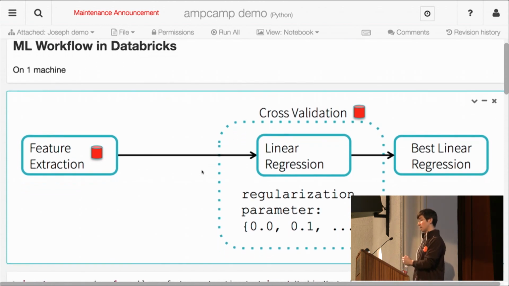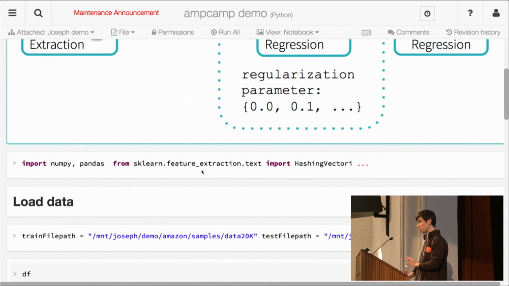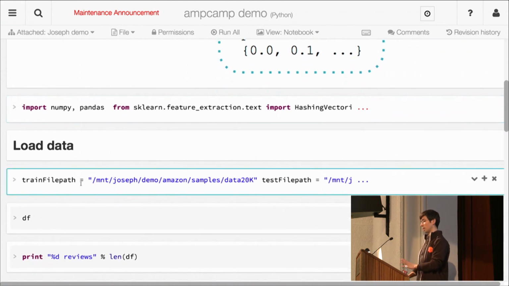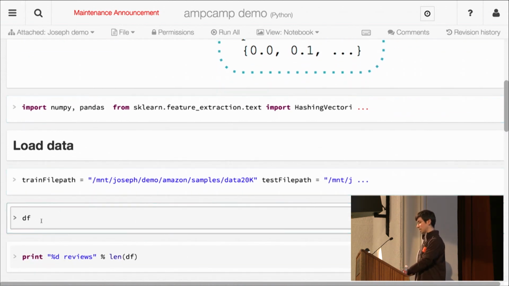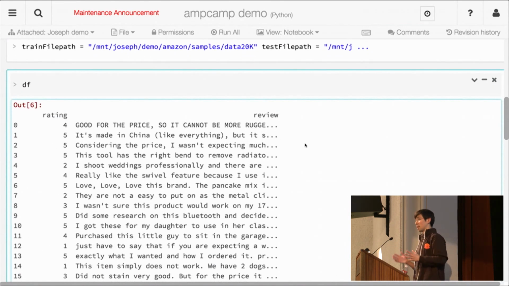So we're starting off with a simple workflow, and it's going to be in Scikit-Learn. So I'm importing some stuff. I'm loading some data, and now let me look at this data. So this is the same data you saw before. Have a list of ratings, have a list of review text, and it's in a Pandas data frame.